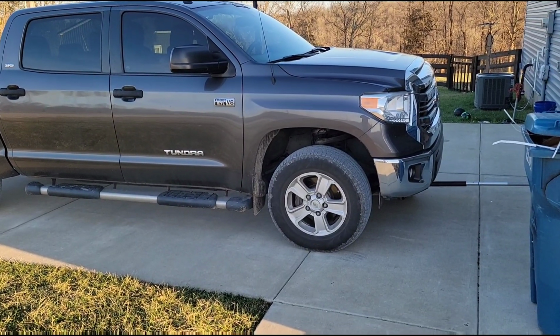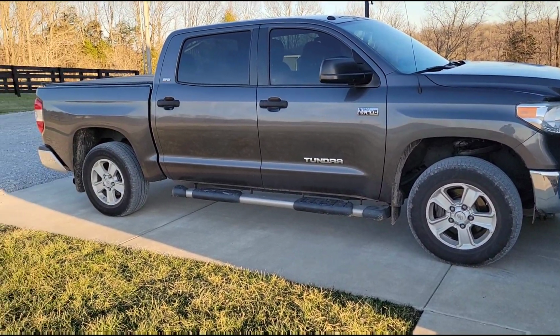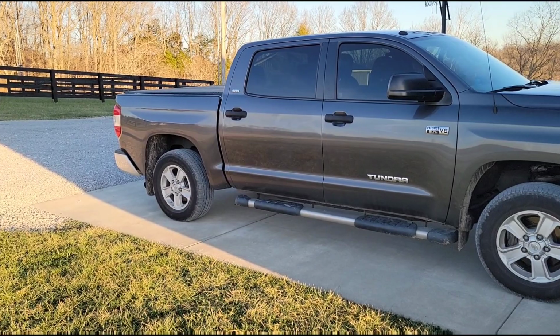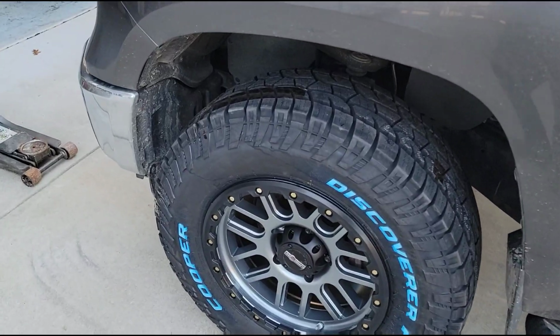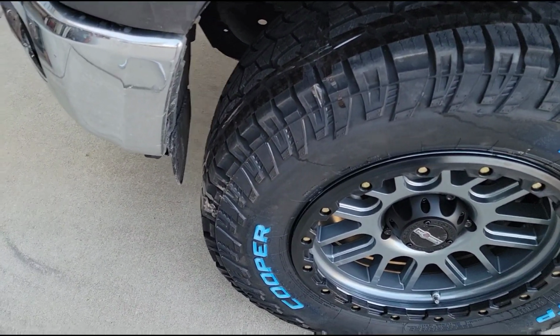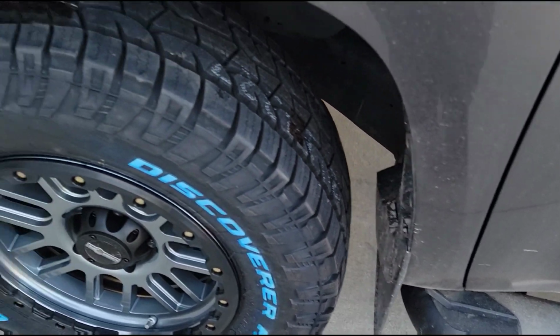Truck is absolutely filthy, but I'm going to put these wheels and tires on anyway. So let's get a little before and after. Well, boys and girls, I think we're going to have a problem. I overestimated how much room I had in here for these tires.